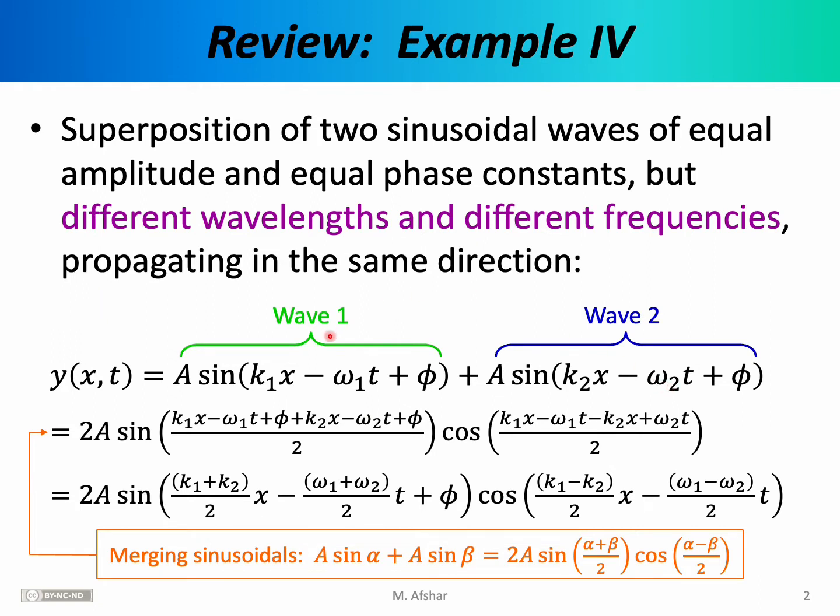We can combine these two equations together using this trigonometric identity shown at the bottom. When we do that and rearrange things a little bit, organizing the calculations, we get this horrendous function at the bottom. Notice what we have at the bottom is essentially two sinusoidal functions. One is a sine, the other one is a cosine. Both of them represent waves. Both of them depend on position, and both of them depend on time. And so the combination is going to be something a little more complicated than anything we've seen before. Our goal today is to develop a thorough understanding of what this function at the bottom means.